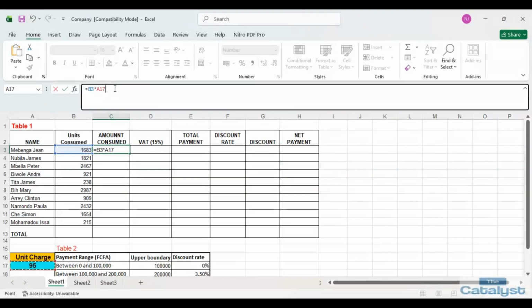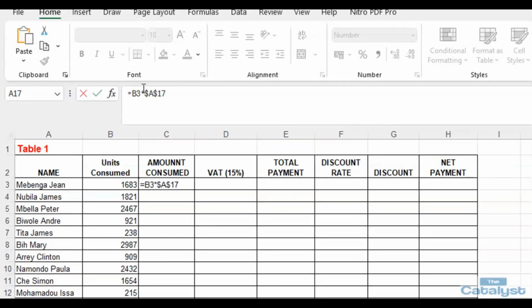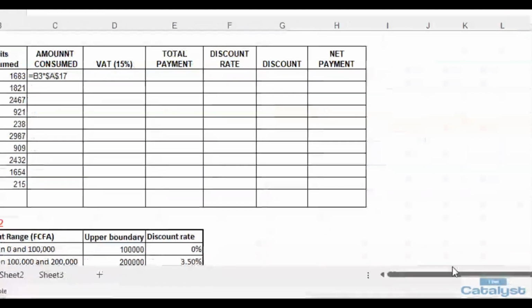To do that, we put dollar signs before the column name and before the row number.